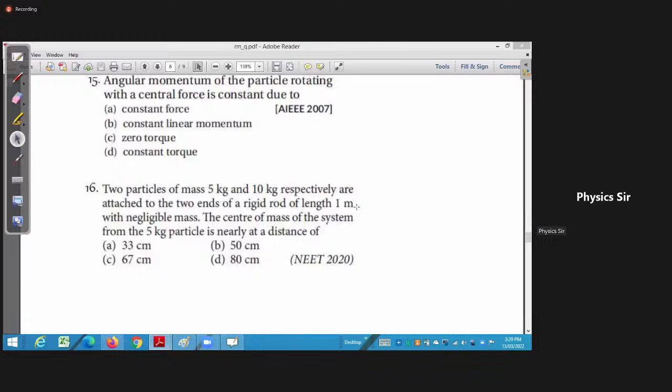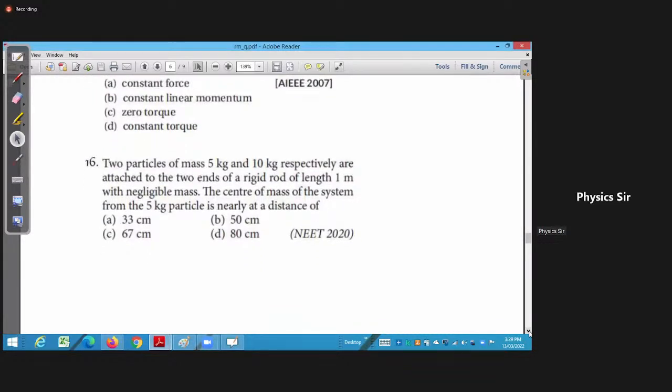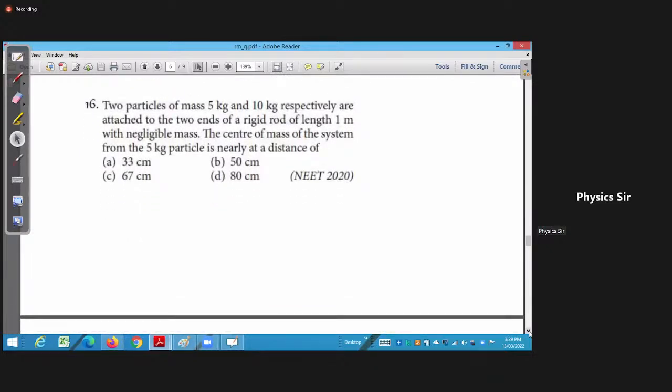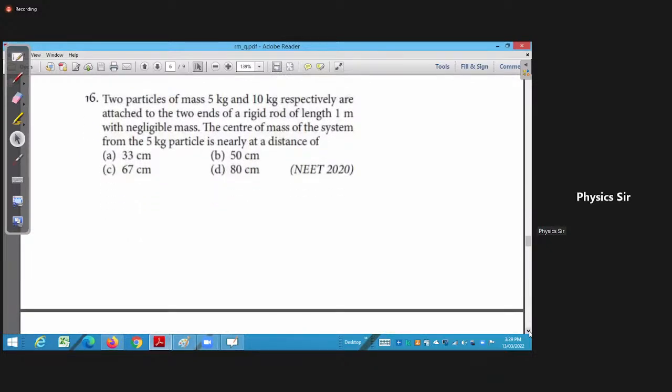Okay. So what they have given in this question, there are two particles. Look at this question, I'll move it up a little. I'm saving the time of writing and pasting, saving as much time as I can from my side, so that I can do the maximum number of questions.